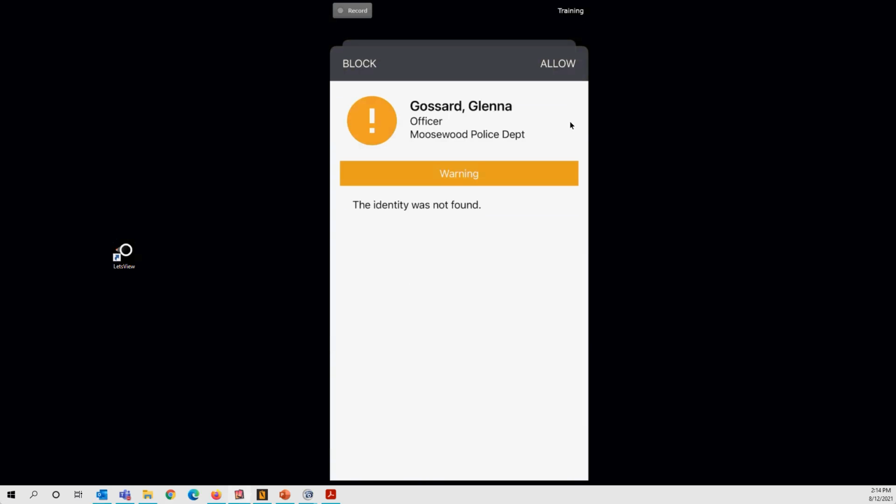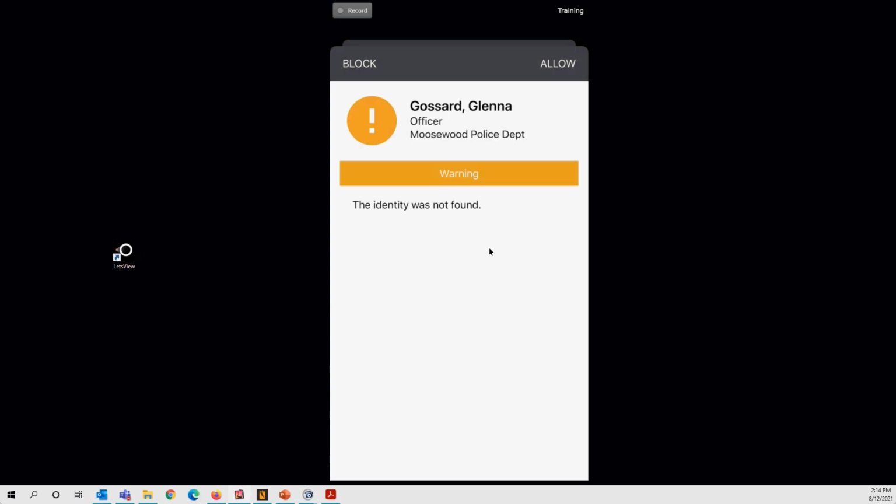So I touched on this briefly in the beginning where you can turn this on or off. So this is validating the ID that I'm scanning. You can turn this off, which would not go through this, but if you have this on like I do, it's going to validate this. This right here is coming up with a warning saying this identity was not found. So if there's any warnings, it's going to tell you exactly what the warning is for.